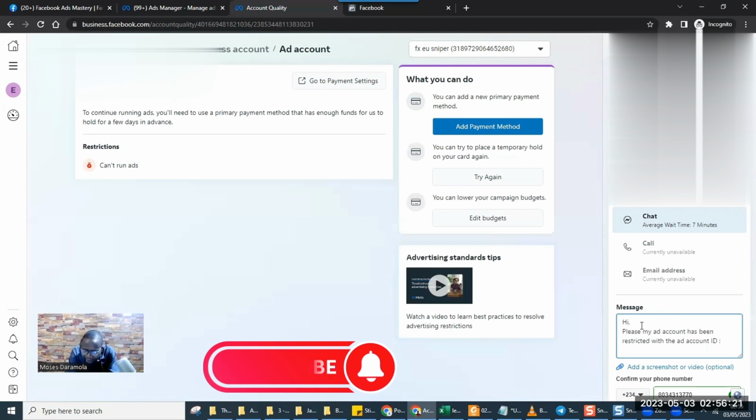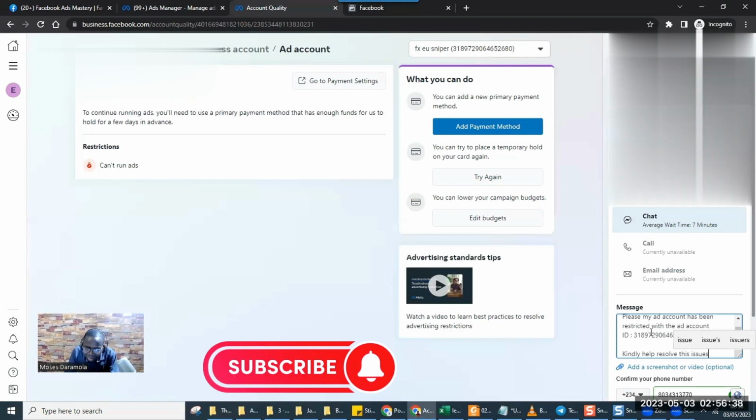So you can see, I say, please, my ad account has been restricted with the ad account ID. Then you paste it there. Kindly help resolve this issue. It's as simple as that.